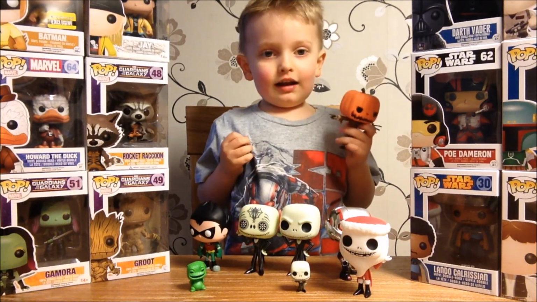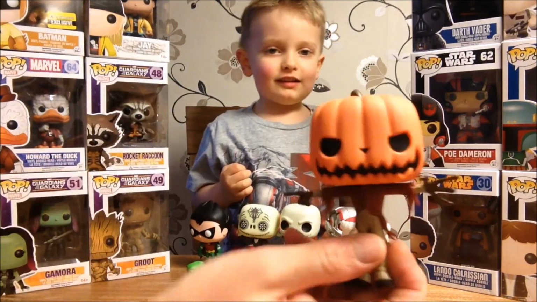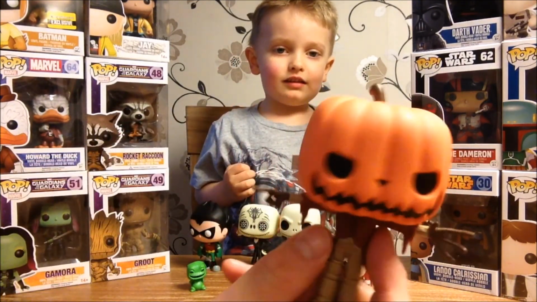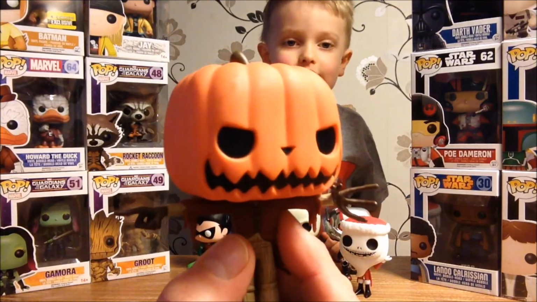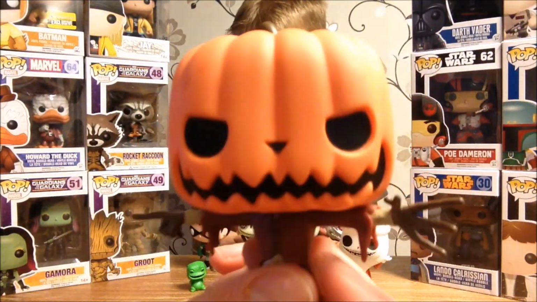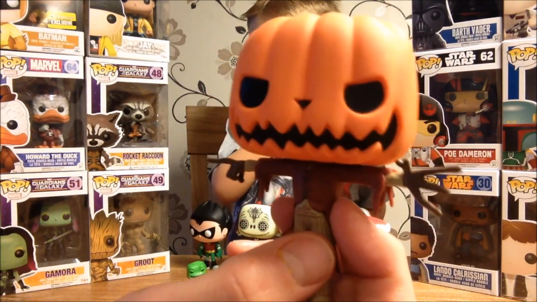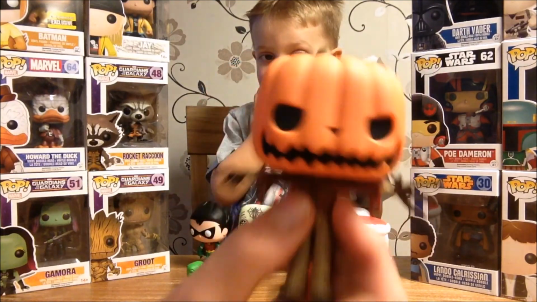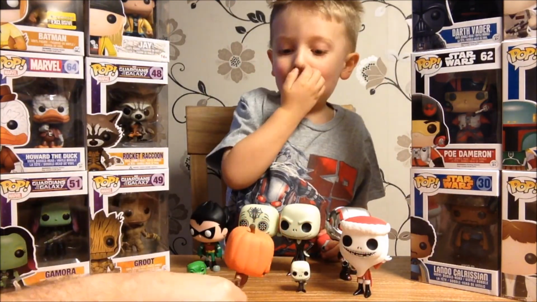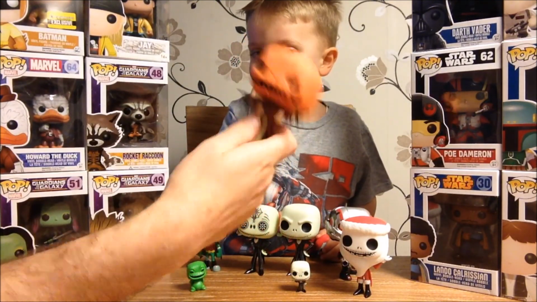So who do you want to show us first of all? Wow, so this awesome guy, you'll notice Theo's Funko Pops are out of the boxes, mine aren't. Who's this? He is the Pumpkin King. This Funko Pop is awesome. Look how cool it is. I love his pumpkin head. Although there is a problem with this Funko Pop. What's the problem with it, Theo? He will not stand up. There he goes. Awesome Funko Pop though, Jack Skellington as the Pumpkin King.